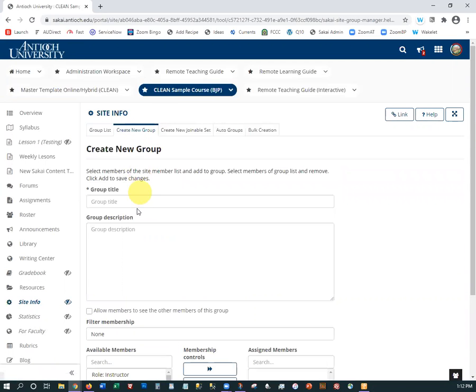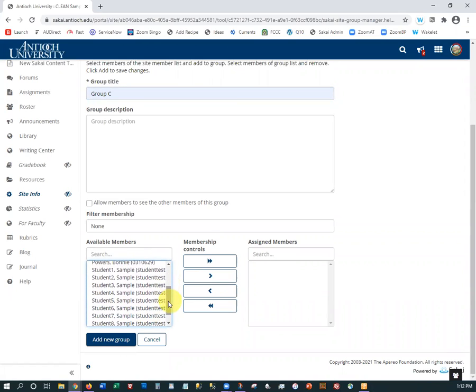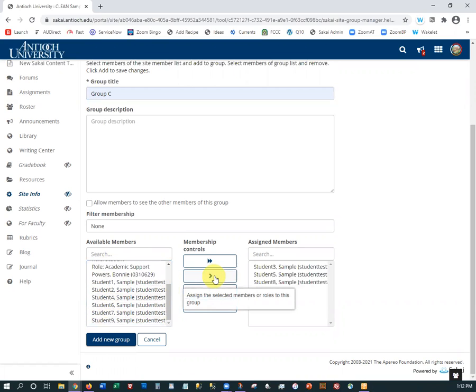Now we'll create the last group, Group C, and I'll add the members. Now, if you have students in here and they are alphabetical, for example, and they're not right next to each other, you can hold down your Control key after selecting the first student, and you can select non-consecutive students to add to the group. If you've added students to the group that you don't want in there, simply click on their names and push them back to the left.